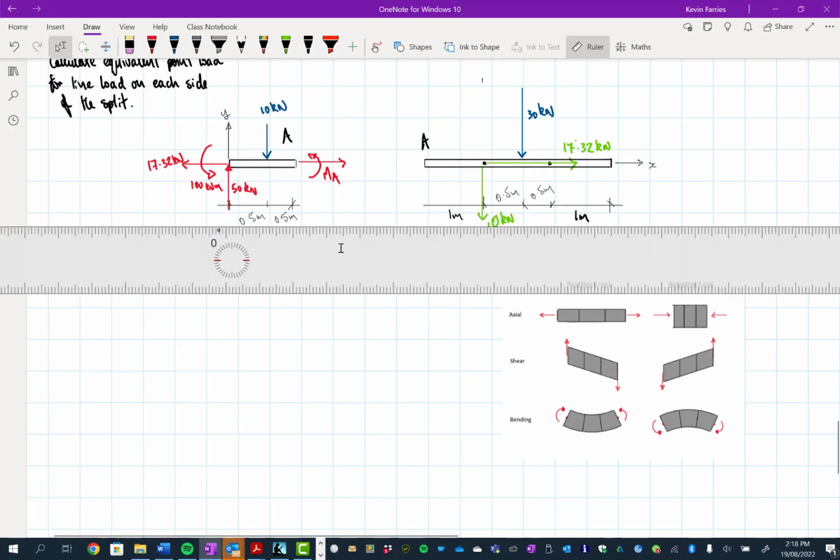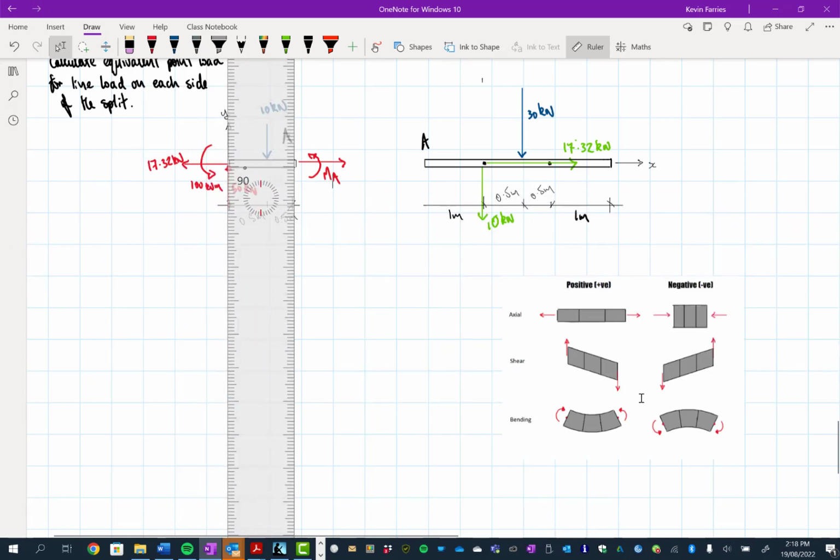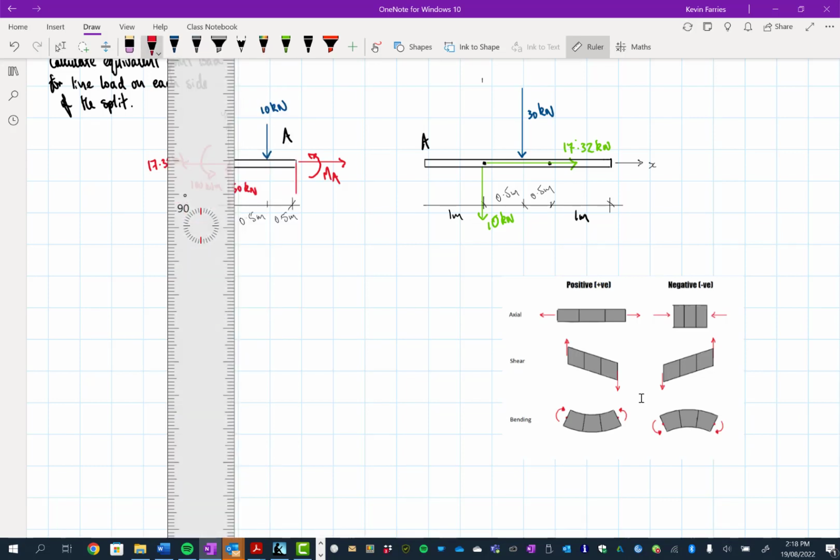And what else? We need our shear force. We are on the right hand side. Right hand side down is positive for shear force. So right hand side down, like so. And you'd usually call this T, usually N, isn't it? Because you don't know whether it's tension or not yet.